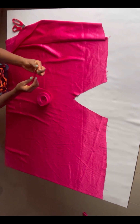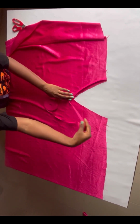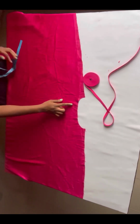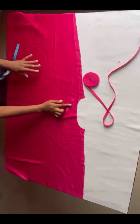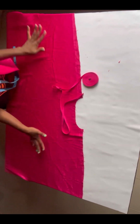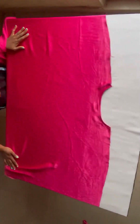So what I'll be doing next is I'll be using a bias to turn the neckline. So you can either use a bias or you can cut out a facing. I prefer using a facing, but the fabric was not enough. So I'll use a bias to turn the neckline for the front, and I'll also use the same bias to turn the neckline for the back. So I'm just going to place my bias and stitch. So after stitching, this is what it looks like, as you can see.